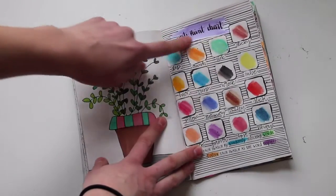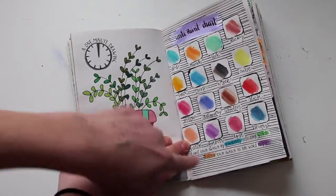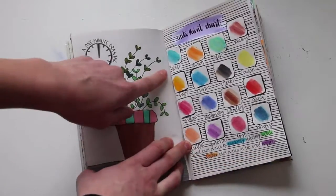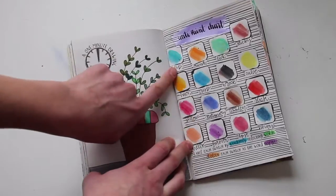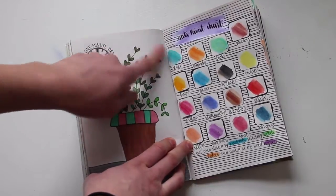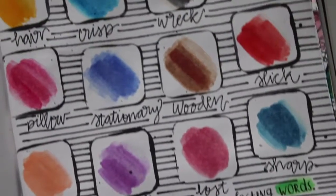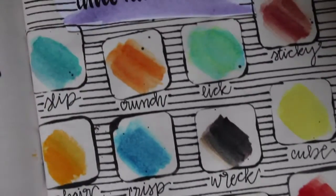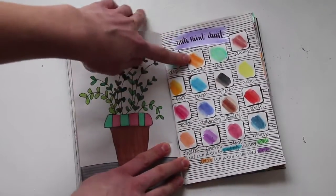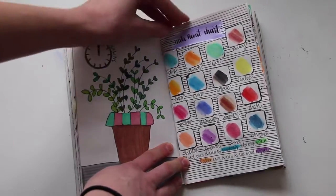On the other side it says an anti-paint chart. I made a new heading for the top, and for the background I added a bunch of black stripes. What the prompt says is label each swatch by randomly selecting words, and color each swatch as the word inspires. So I wrote random words underneath all these boxes that were given to you, and then with my koi watercolors I painted in the swatches as I thought the words would represent. For example, this one is called crunch, and I used an orange color for that because I thought orange best represented the word. But yeah, here is this page.